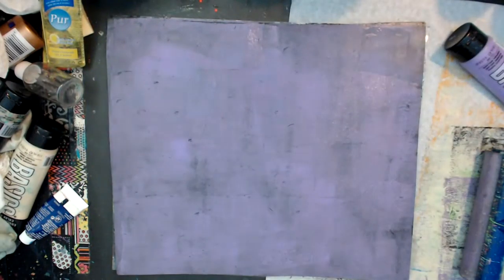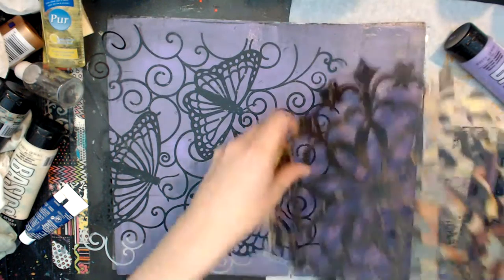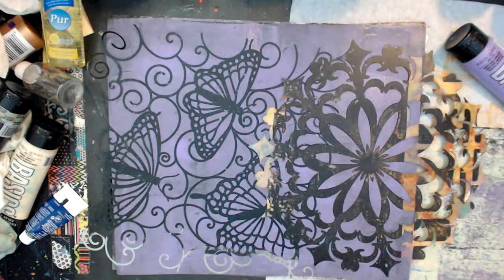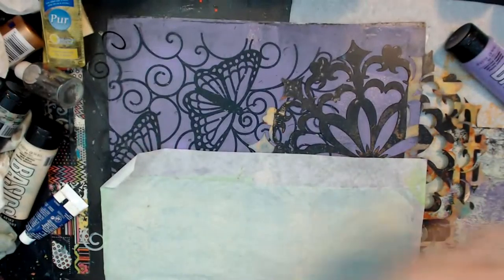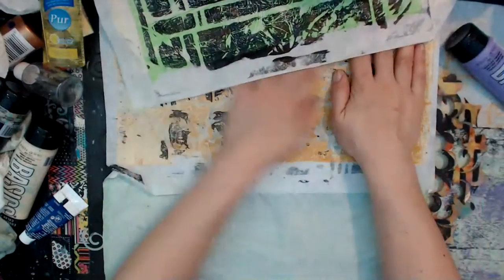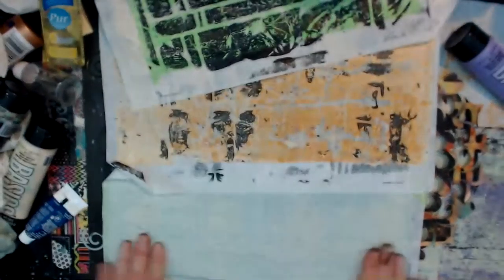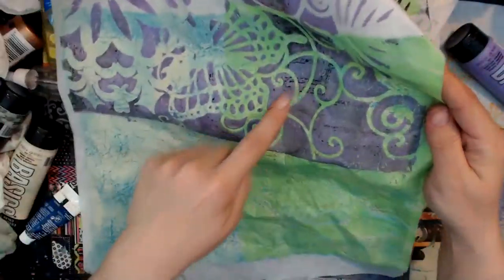All right, we have a little purple. I'm going to throw these stencils in the middle layer for my crusty bits technique. They're stuck together. I like them to be more busy, shall we say. Layer this one here. I'm trying to be fast. Layer on the back of that bad boy. So in this layer, you want to be kind of fast. We don't want to pick up too much of the black. We want to pick up the purple, but not so much of the black.